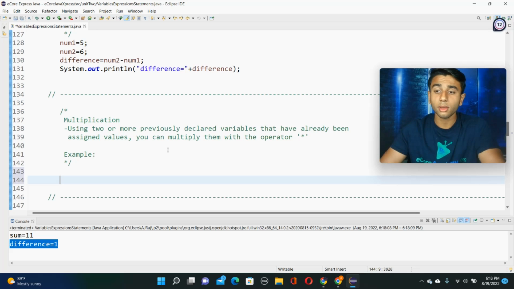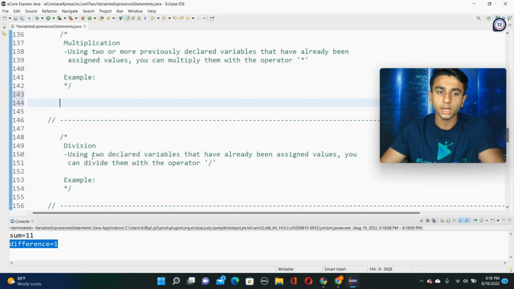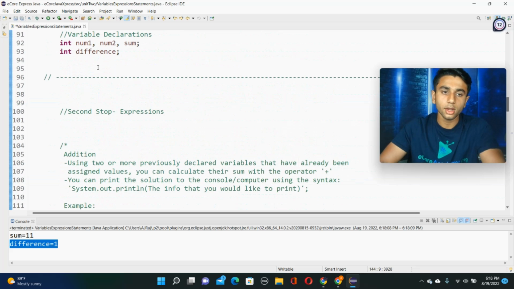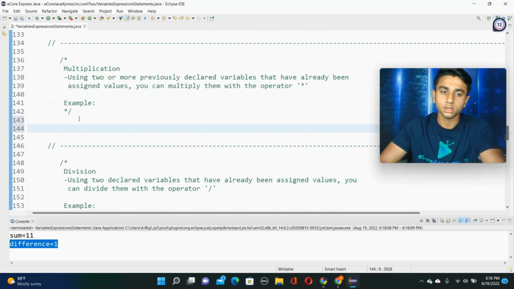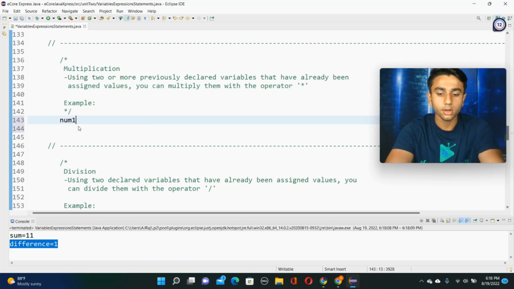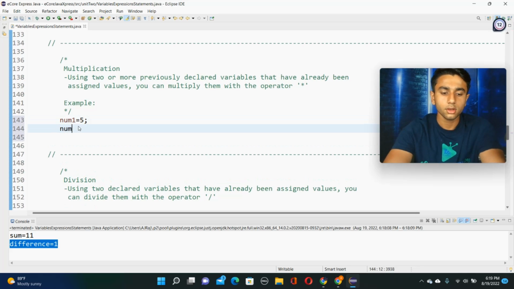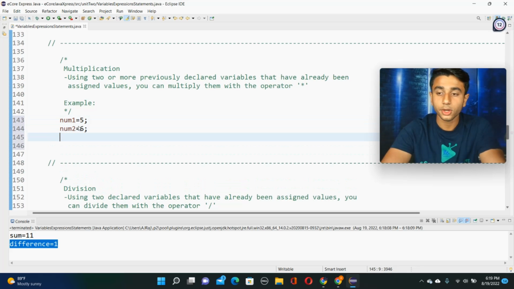So let's do the same thing that we did in the previous exercise. Let's utilize the same numbers that we already created up here, num1 and num2. We'll just reuse them, and then we'll create a new integer for our product, which is the result of multiplying two numbers. So I'll utilize num1. I'll just reinstate that value, num1 equals 5, num2 equals 6. Since we already created those variables, we're just reassigning the same value just to keep things organized in our notes.